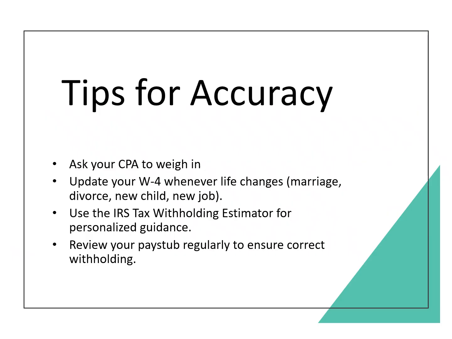A W-4 that's not completed correctly can cause unexpected issues at tax time. This is why it's crucial to accurately complete your W-4 and update it whenever your financial situation changes. Under-withholding of taxes can result in a large tax bill and potential penalties when filing your federal or state income tax return. Over-withholding of taxes can reduce your take-home pay unnecessarily. You may get a refund at tax time, but you effectively gave the government an interest-free loan all year. Choosing the wrong filing status can miscalculate withholdings and may affect eligibility for other tax credits and deductions.